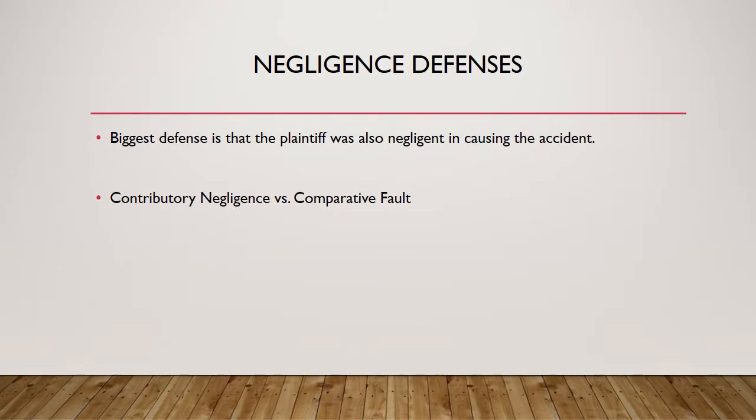So, like anything, there are defenses to negligence. The biggest defense is that the plaintiff was also negligent. Now, you've got the doctrine of contributory negligence compared to what the book refers to as comparative negligence, but it's commonly referred to as comparative fault. Contributory negligence is the older doctrine of the two, and comparative fault is the more current doctrine that is pretty much adopted in probably every state in America.